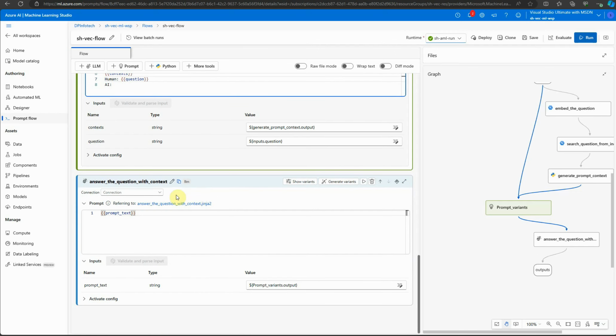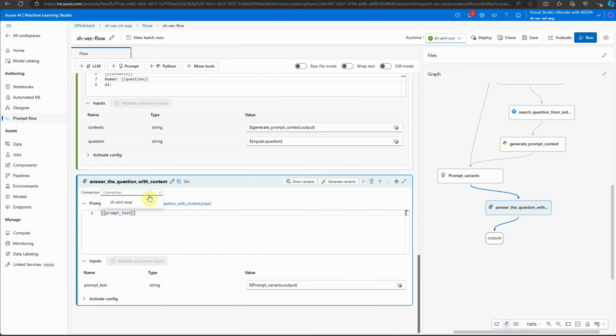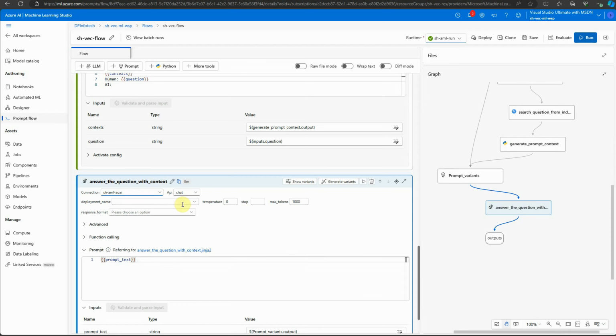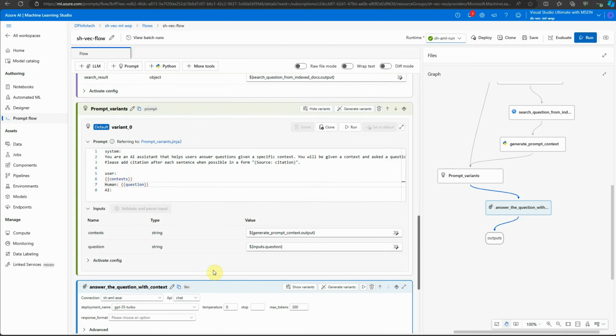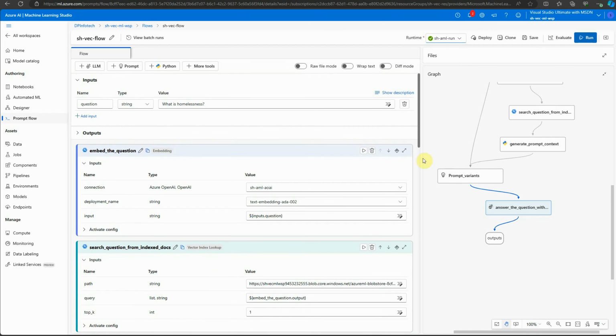Now coming on to the LLM configuration. So here we need to provide our configuration. We need to select the model which we are going to use to query. So here GPT 3.5 Turbo I'm taking. You need to provide the max tokens. So let's give it 300. And I think rest all is good. Let's quickly execute it and see how things are.